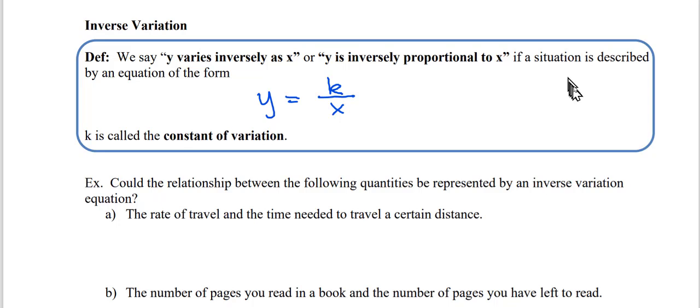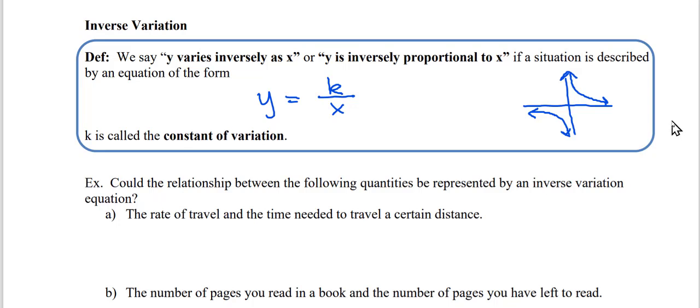I want you to think about that relationship where x is in the denominator and k is a constant. That is this function. Remember, y equals 1 over x looked like this. The k would just be a stretch of that. And so that is the relationship, or the graph that you're sort of looking at here.